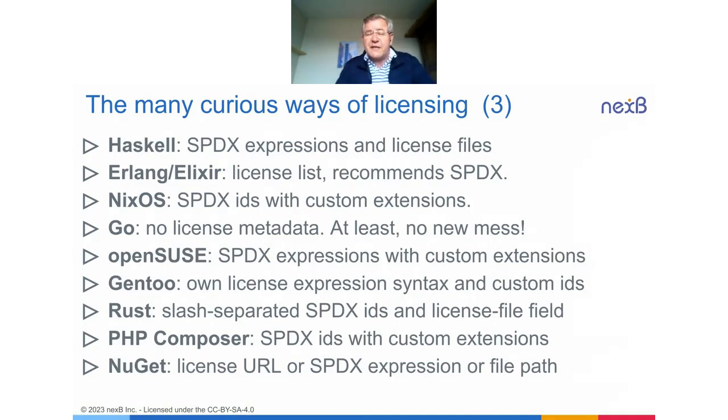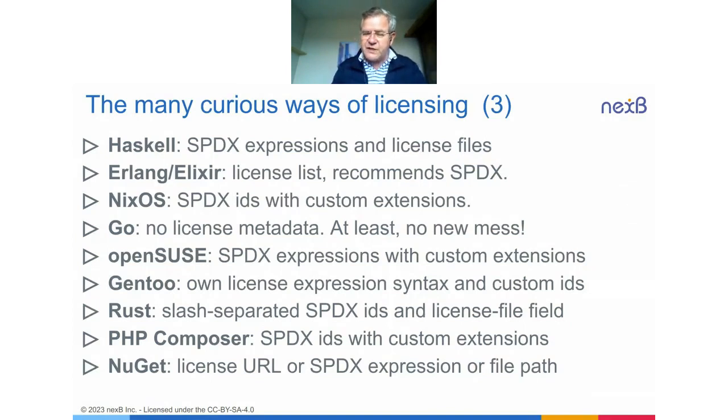Some more recently popular programming languages like Go went all the way to say, well, we don't have license metadata at all. We don't provide that in the structured manifest information. You should just have a file called LICENSE, and that's it. It's obviously a way to say, we give up because we cannot cope with the complexity. It has a nice side effect, at least it's a bit less messy, but there's still a problem, which is how do you get concise license information? So they go detecting licenses in each of the packages, which is in turn not as good as it could be if it were specified explicitly.